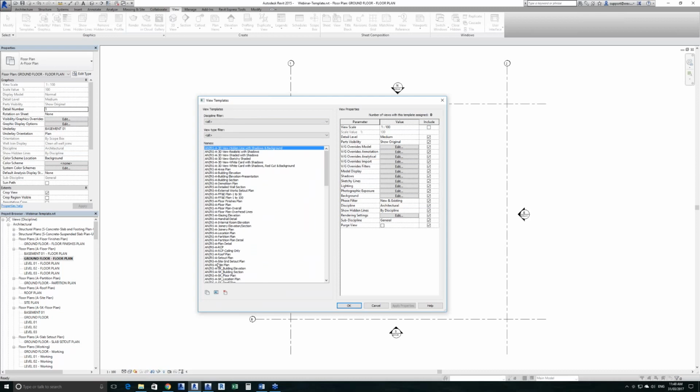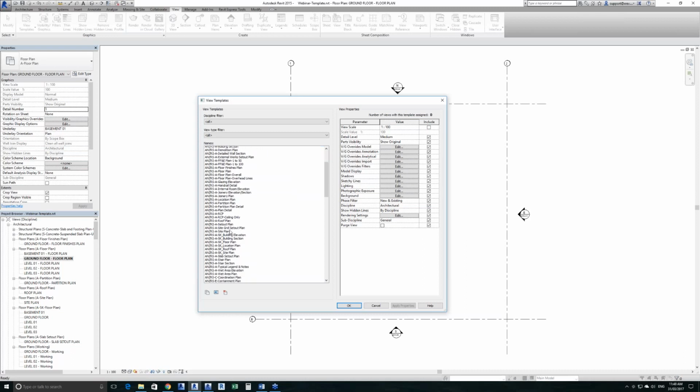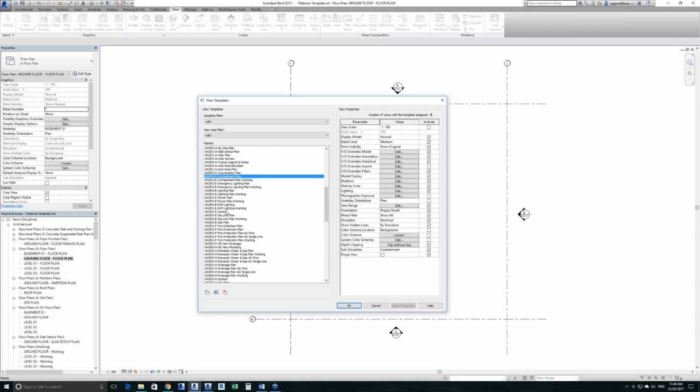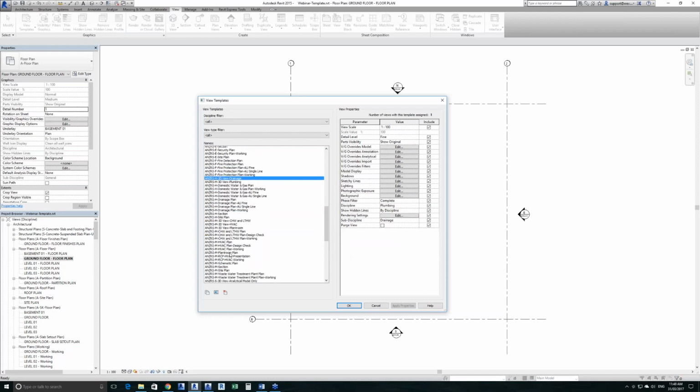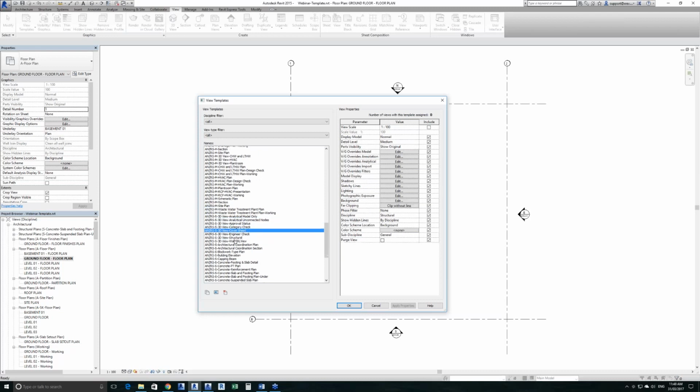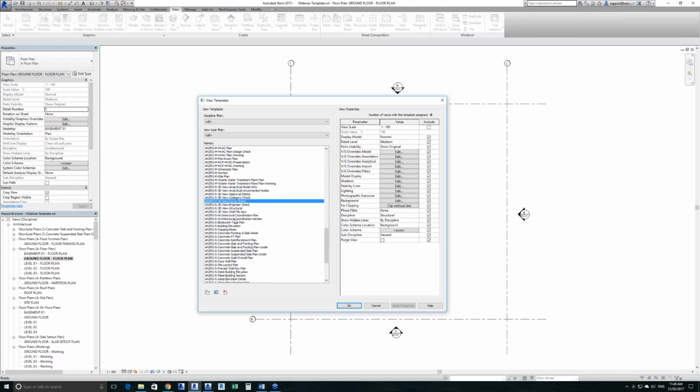So we've got the A for architectural prefix. Then you have all your different types of views. So there's ones for schedules, one for plans, elevation sections, every single type of view you'd ever create. Then you've got your coordination plans, electrical, fire, hydraulic, mechanical, and then 3D has its own, structural has its own 3D view types, styles. And then there's again a whole bunch of those, and all of those have the appropriate filters assigned.